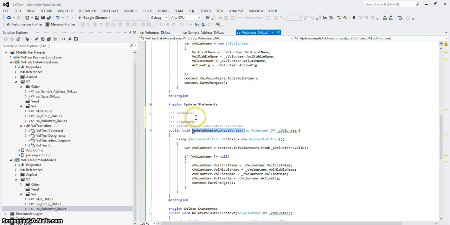Again, now these comments show up on the assembly when you compile. We'll update a given volunteer record by vol ID.